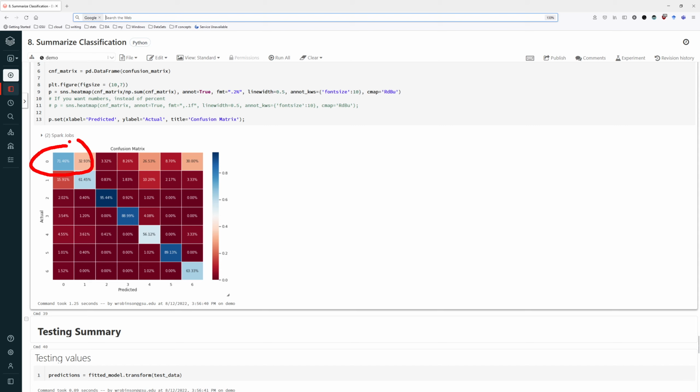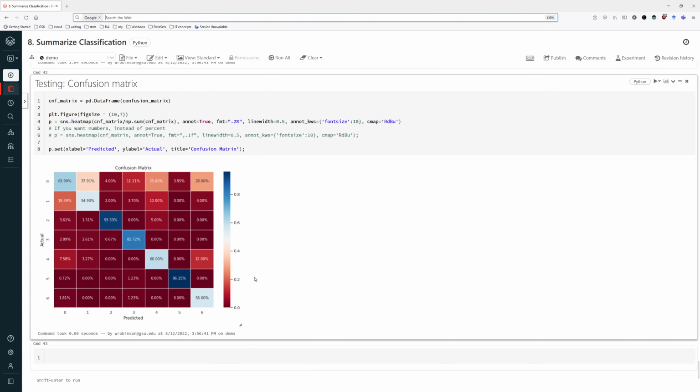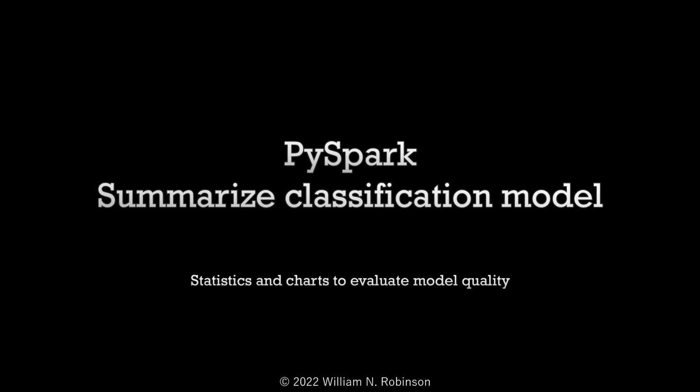So it's common that the training data metrics are higher than when that same trained model is applied to some new data. All right, that's a summary of using PySpark to classify data and then show how to summarize the fit of those models against the data. I hope it works for you.